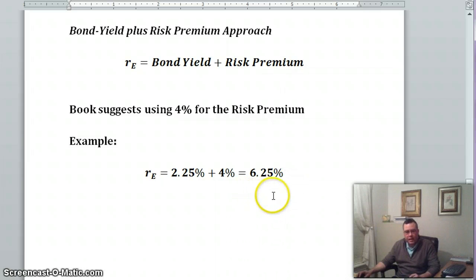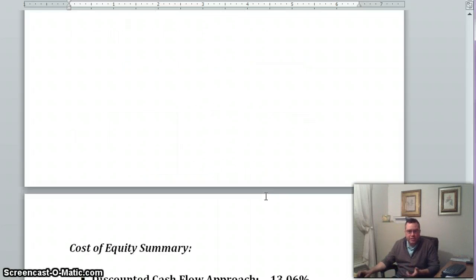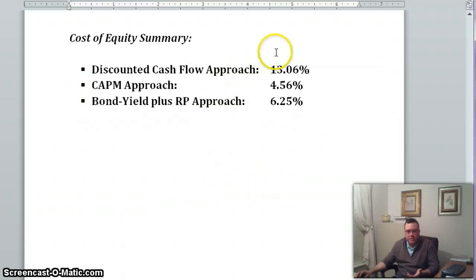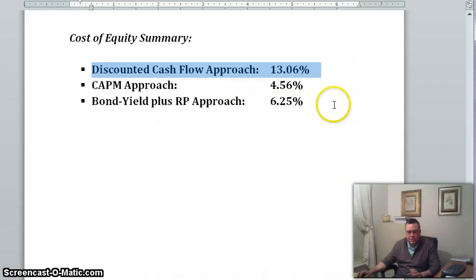So that's suggesting that your capital gains for the long run are only going to be a little over 3%, which if you look at the past dividend growth of Coca-Cola, that's probably too low. So your last step actually is to take all three of these and then try to average them or something. In an ideal world, all three of these approaches would come up with the same results. We have very widely ranging results from 4.5% up to 13%. I'm going to go ahead and use this one just because, from past experience, it's the most stable method to measure expected returns on equity and cost of equity.